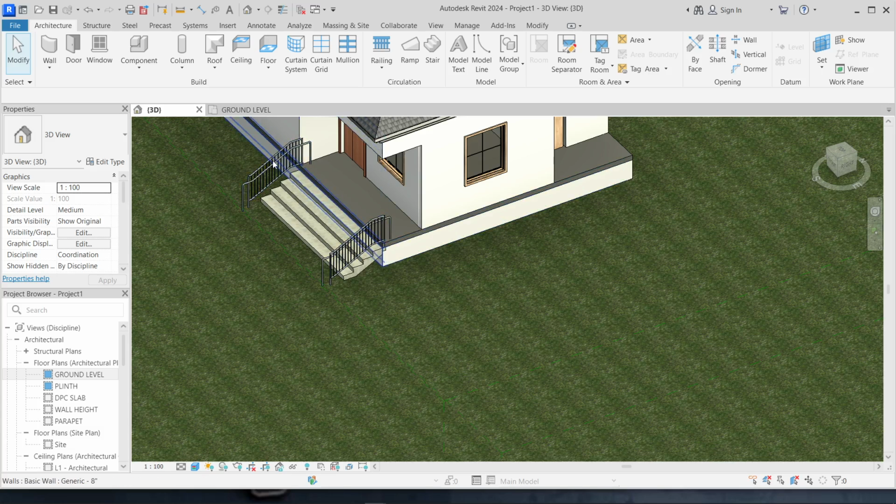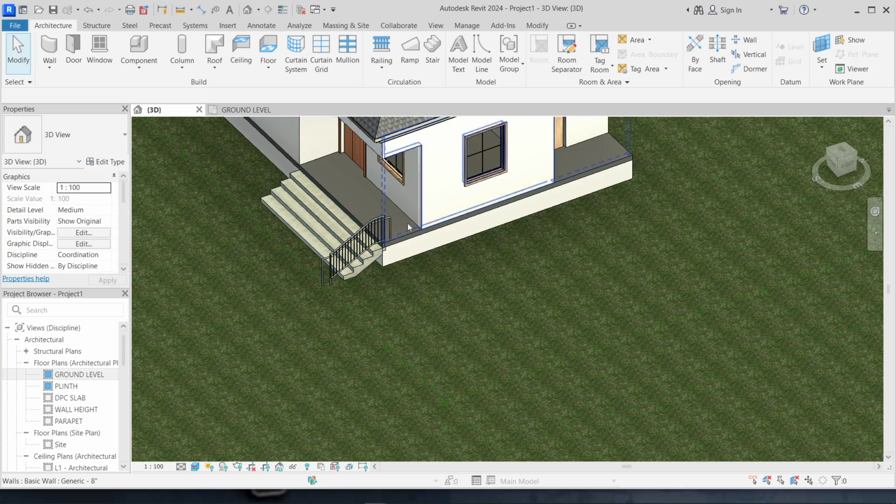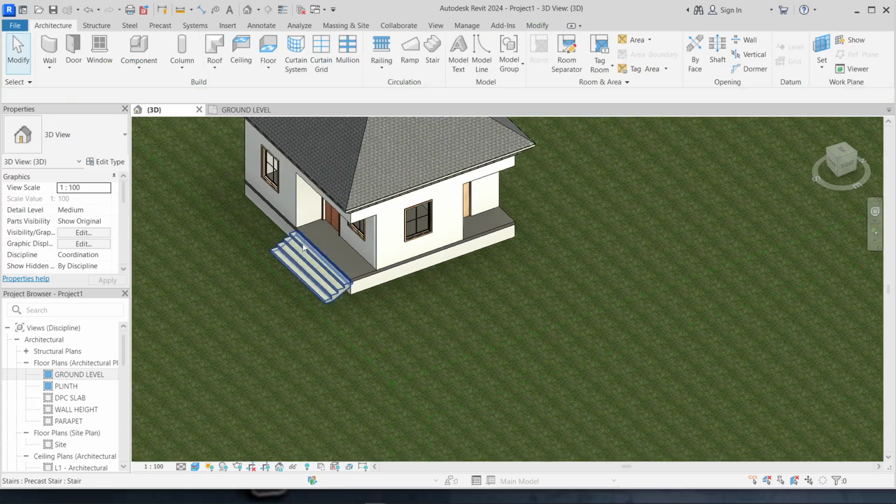Understand? But in this kind of staircase, I don't like putting my handrail here, or maybe you can actually decide to leave this one as handrail. But I will show you guys how to put handrails here. So let's delete this handrail. So you see, you have our staircase right here.